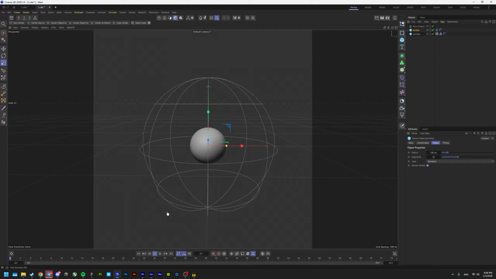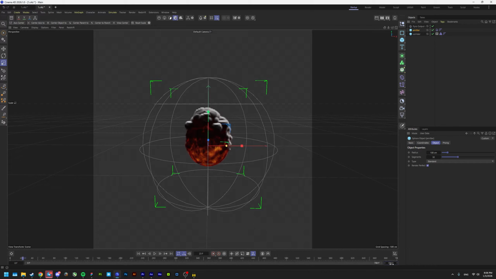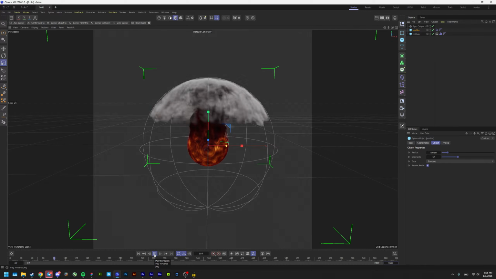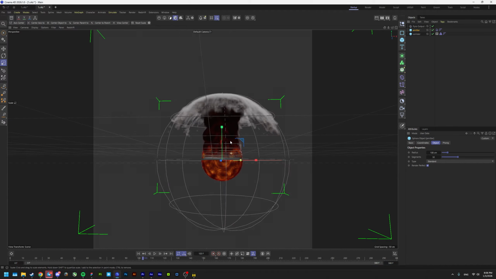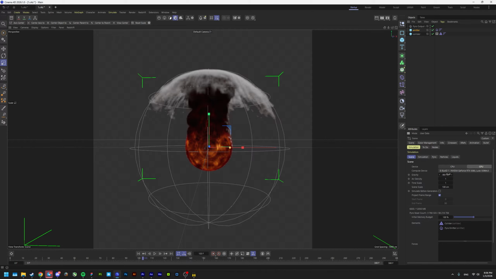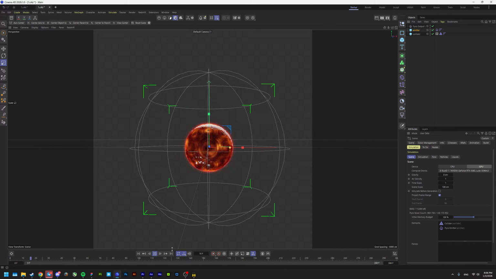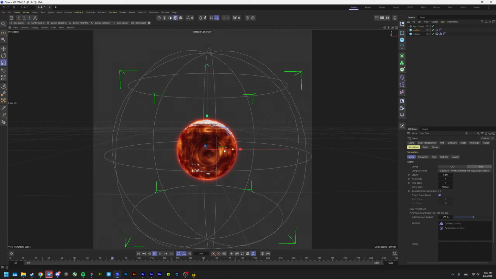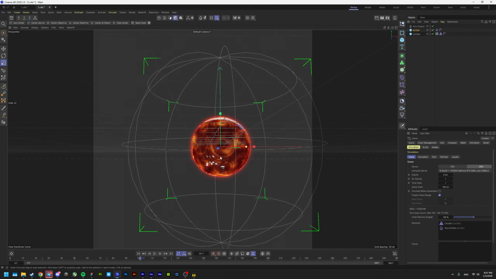So let's play. We are going to have to create a much longer composition, so I'm going to set it to 700 frames. Actually, I think 300 frames is going to be okay. We're going to have to turn off the gravity because we don't want it to go to the bottom or the top. So I'm going to press Ctrl D, Simulation, Scene, and just set the gravity to 0. Let's look at the Pyro. This is just going to stay in one place.